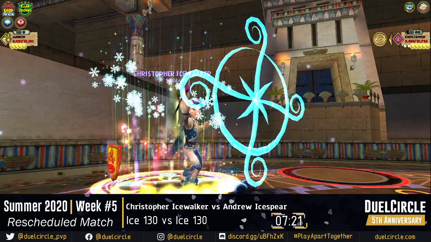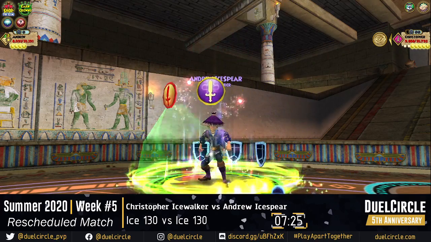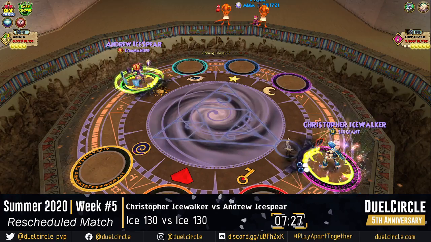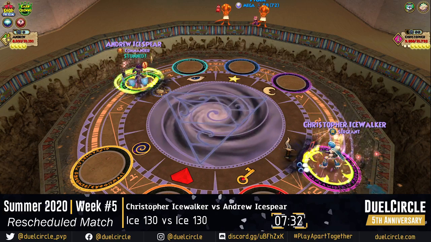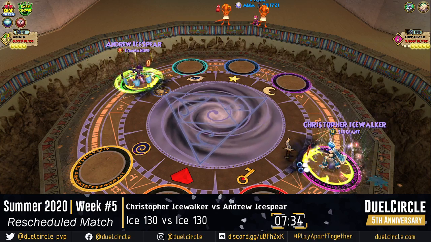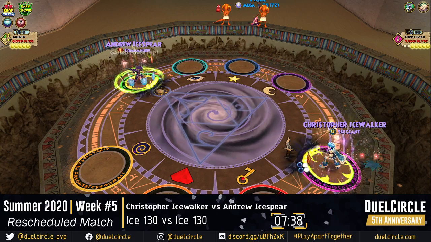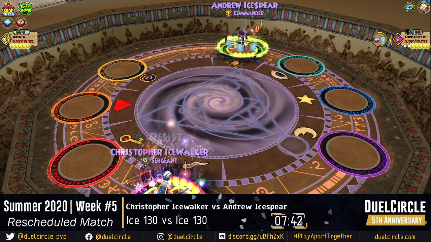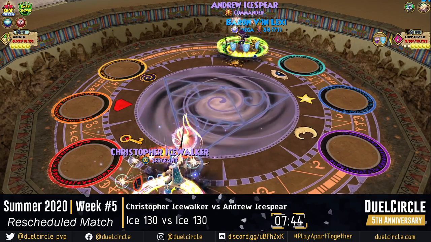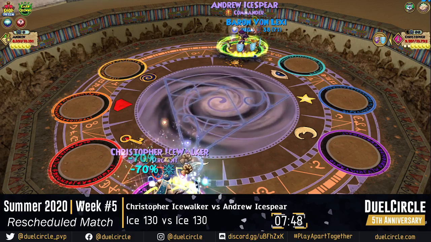Christopher's going in with a stun. No more stun blocks are on Andrew. Meanwhile, Christopher's still maintaining two stuns on himself. Andrew is now in position without a shield on Christopher. Oh, but Christopher did put that shield up just right before Andrew could pull off a bigger hit next round.